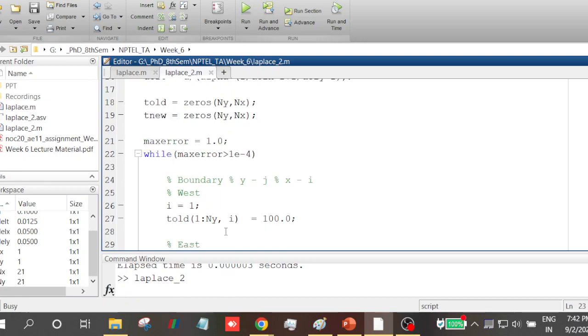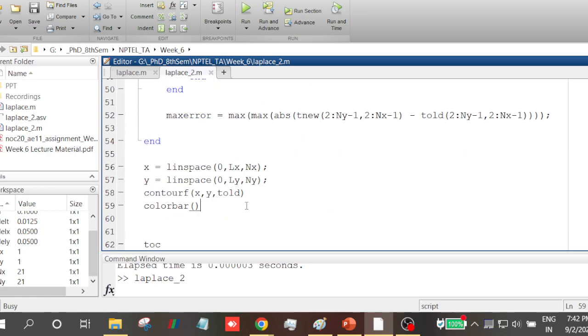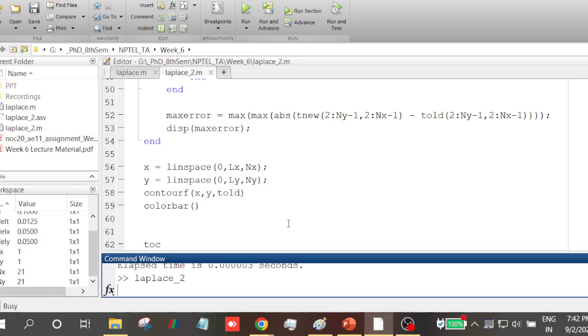So it will go into infinite loop, so that may also happen sometimes. And usually you need to keep a monitor. Say you can try to keep a monitor like display max error at each and every time step, to check whether the solution is diverging or what.